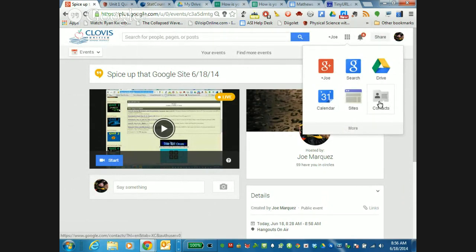Explorer and Google products do not mix well, especially since Microsoft came out with 365. They want Google to look like they don't know what they're doing, so Explorer doesn't work well with any of the Google products. They'll be like, oh, Google's really dropping the ball. Maybe we should try Microsoft 365. So you always want to use Chrome. I put that on my website so parents know if you're looking at this website, please use Chrome. You'll get the best ability out of all the things using that.